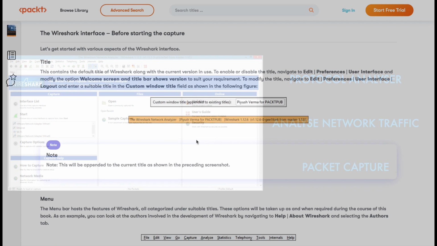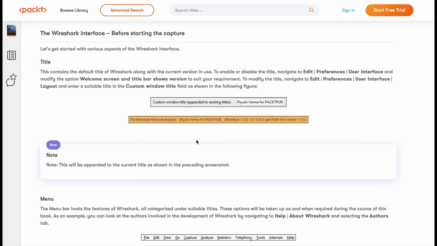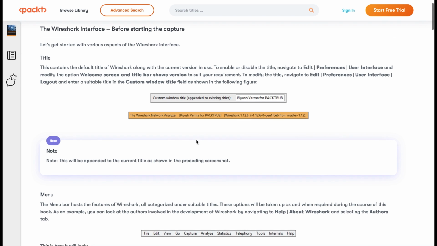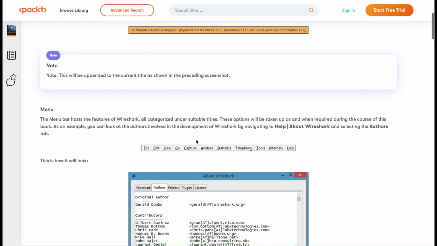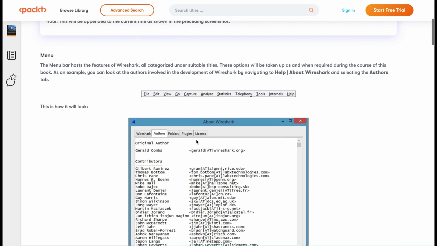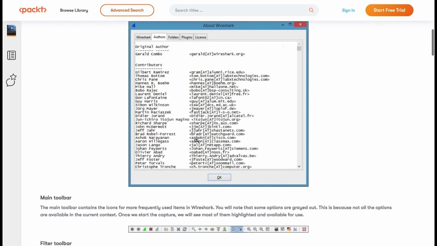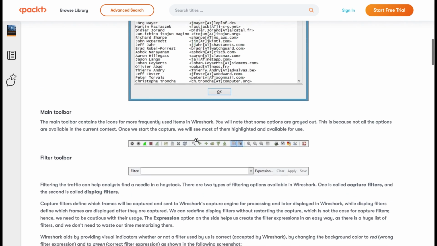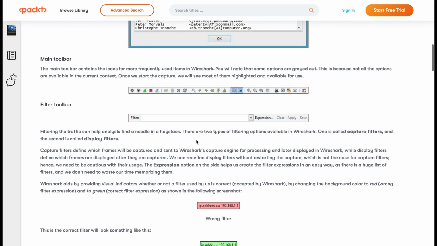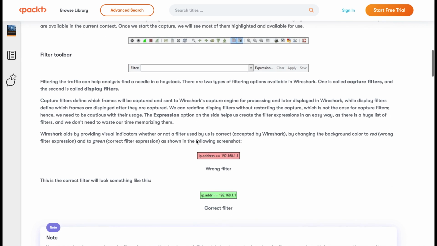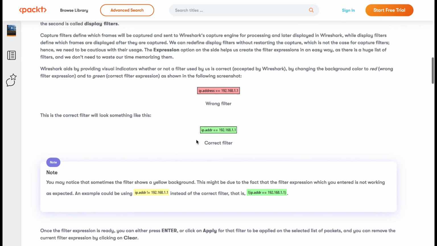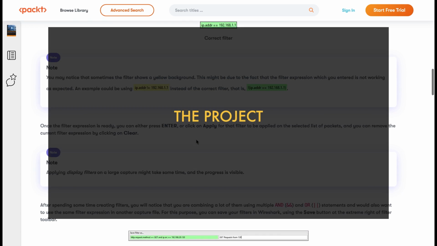Now, if this is not a tool that you've used before, then it can be quite difficult to get started. So if you're not familiar with it and you're not sure how to set it up, there's some really good instructions which I've linked down below, which will take you to a website which you can see on screen. It goes through the initial interface and starting your first capture. You can see it will show you how everything works and has clearly laid out screenshots, so you know exactly what to click and when. So do definitely have a look at that before you start jumping into the project.